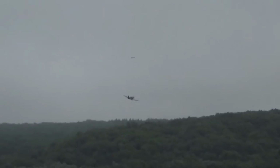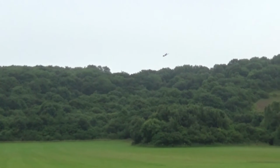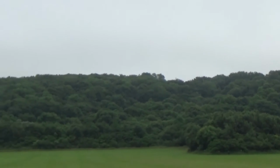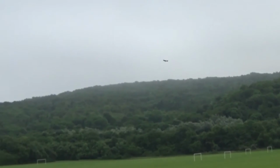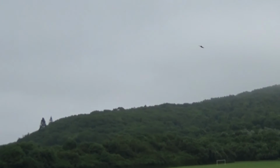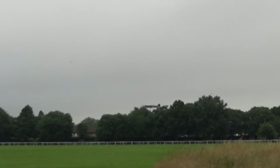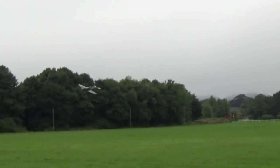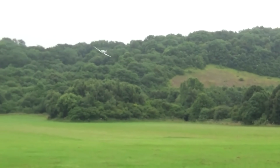At the time, I was just flying a 3-channel Cub, and then I progressed on to a couple of 4-channel trainer planes, and I think one was a Cessna. And then when the E-flite Mark 14 Spitfire came out, I just had to get it, and I had one of the first ones in the country really. So the unboxing video and the maiden flight did quite well, and you can see that I had to hand launch the plane because it wouldn't take off on the grass.